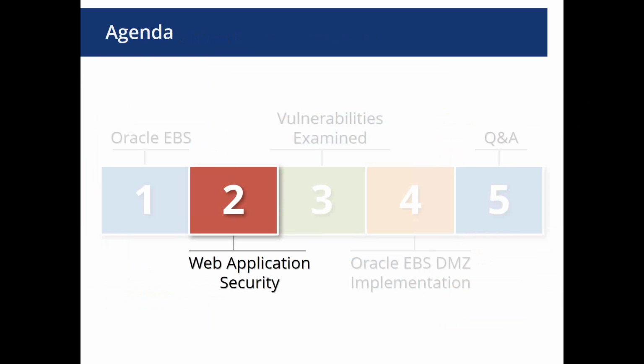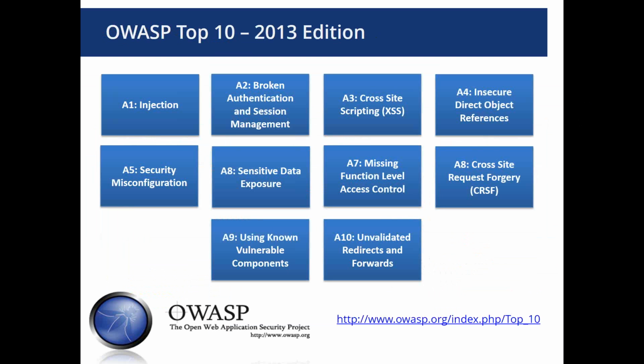So that's a background about Oracle Business Suite, talking about it as a web application. Now let's delve into web application security a little bit. When we talk about web application security, what do we mean? What's the definition of it? Well, it's just trying to take your web application and make it secure.